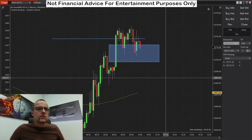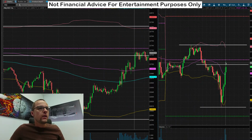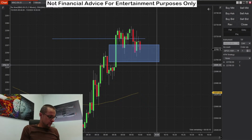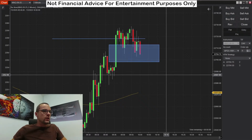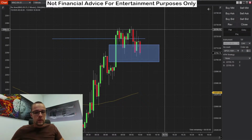And why? Look at this, right? We're rejecting off this pivot point right here. And we got this high and this pivot point. So it's rejecting and having trouble. So right now my theory is, if it can close down here, I'll take a short, just for a quick scalp. These are very quick scalps. I'm not going crazy. It's an area where it could bounce. There's a possibility, so we got a lot of support down there too, so I got to be careful with that. The last thing I want is for them to take out this low and then rip it right back up.